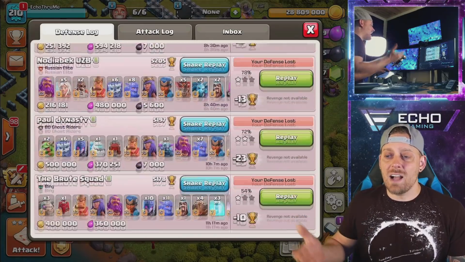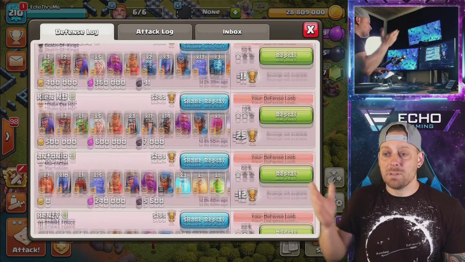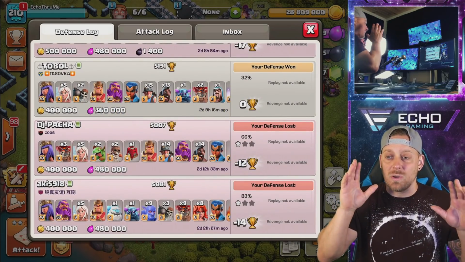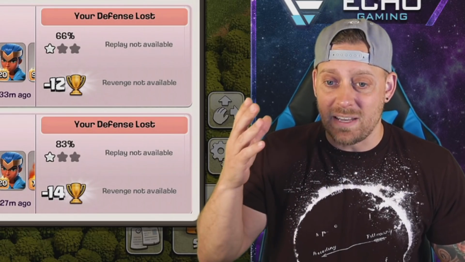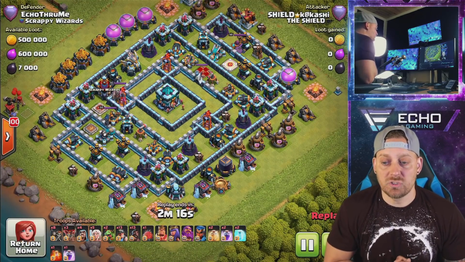Looking through my log, you'll notice I have multiple 0-star attacks, plus no one is grabbing more than 2 stars in this base. It's been pretty darn crazy, guys. So let's get into some of these replays, and then I'll show you some from the CWL as well. Like I said, the base has been oddly strong. And we're going to take a look right here at the most recent attack.